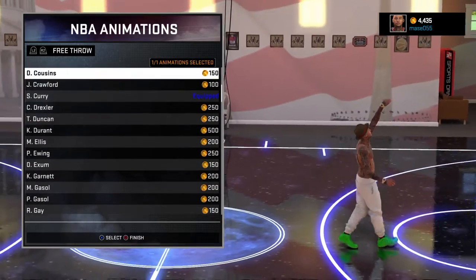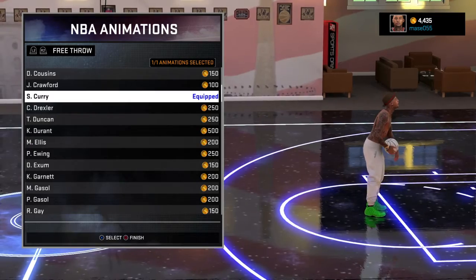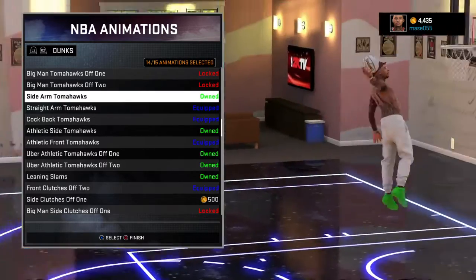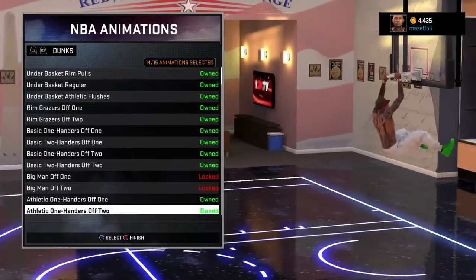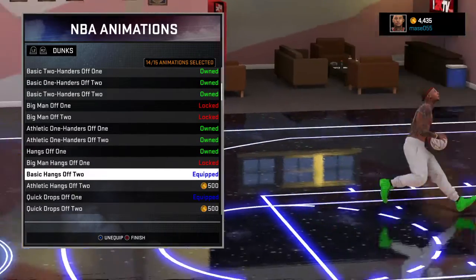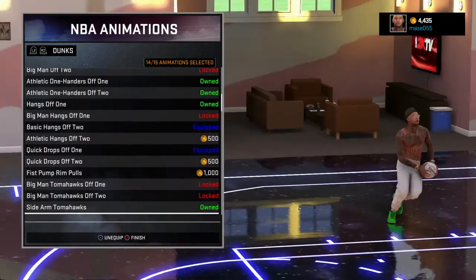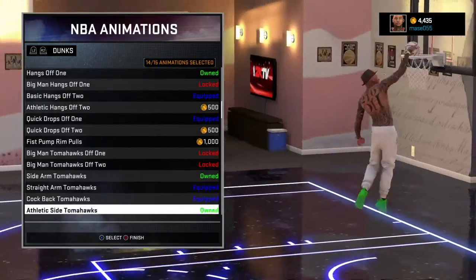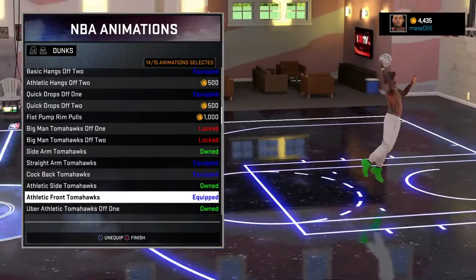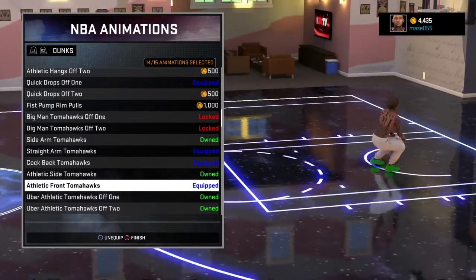Free throw, Steph Curry, green all day. 21, my career, doesn't matter. My dunk animations, okay. The dunks I have: basic hangs off 2, quick drops off 1, straight arm tomahawks, cock back tomahawks, athletic front tomahawks. It's more than that, just one dunk.